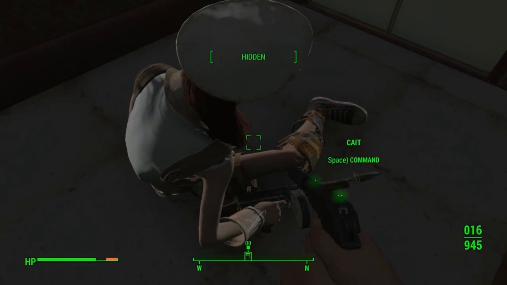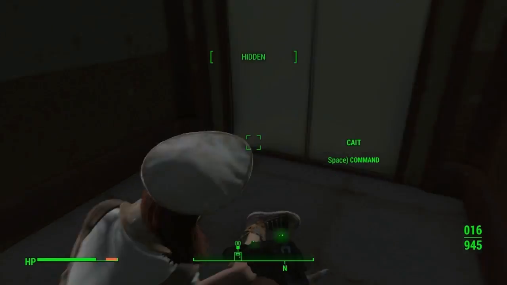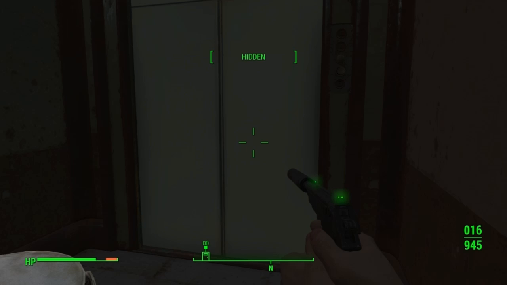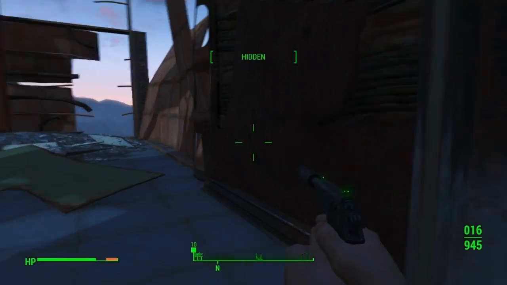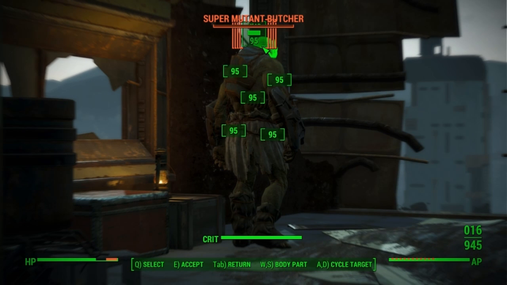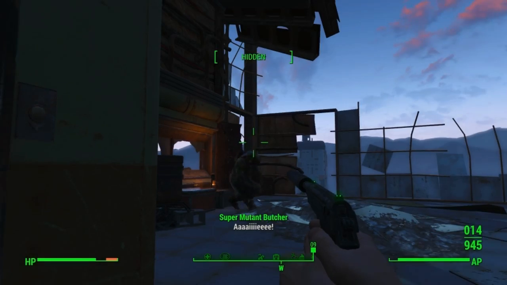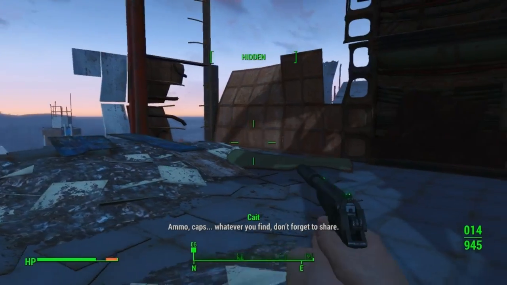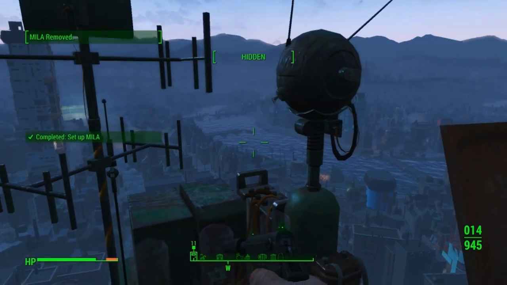Yeah. Actually, if she's still crippled, that probably means there are still enemies nearby. They usually can't get up until the coast is clear. So boring. Yep. Ammo, caps, whatever you find, don't forget to share. All right, there it is. Now let's get the hell back to Tom.